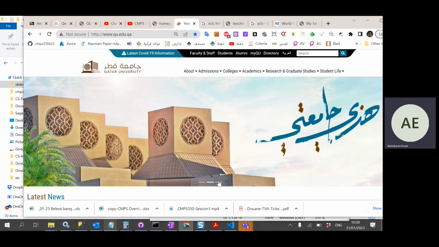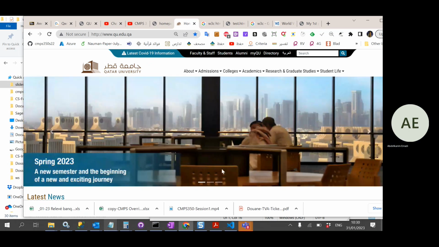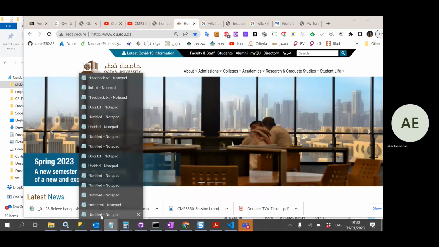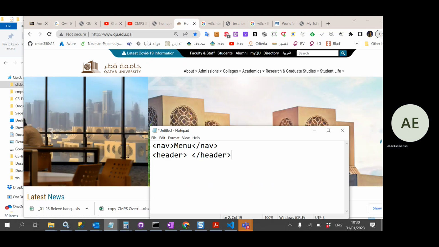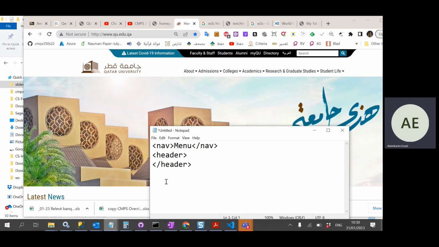Okay, so the second part, what do we have in this second part? You see here we have a header with some images. So what I can do is, I have a nav followed by a header. This is different from the head of the page. And inside this header, I may have many images.